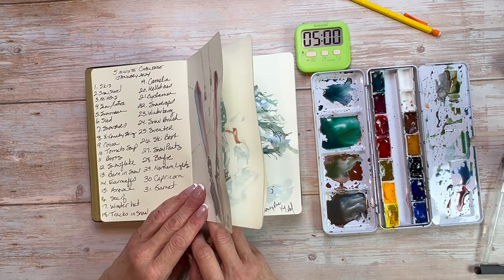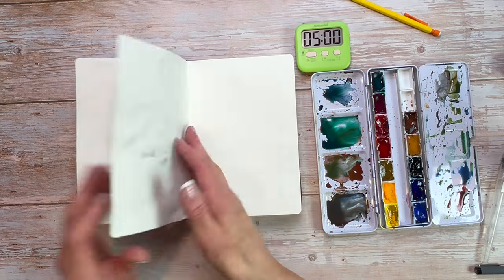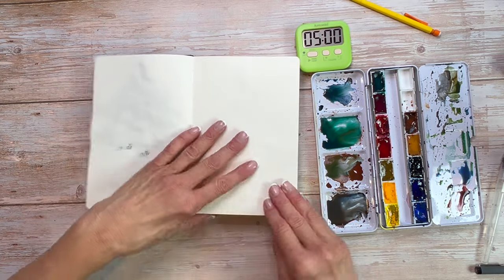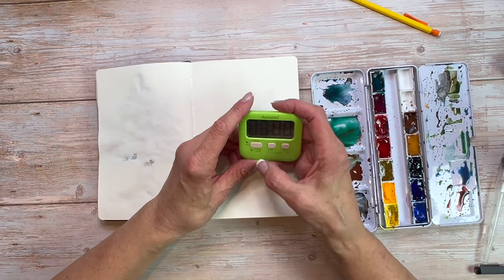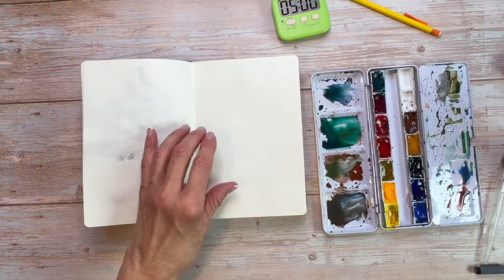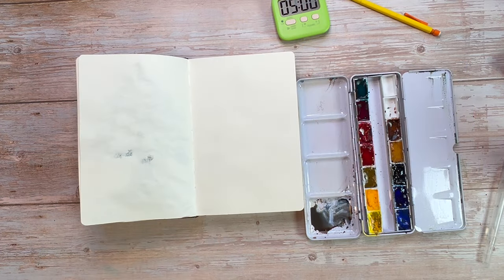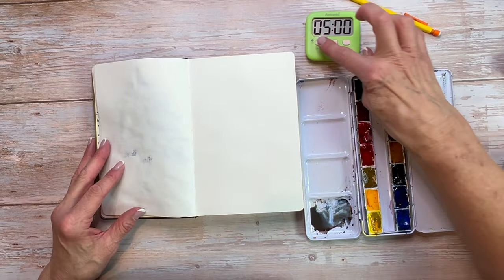The next one is, oh, a snowman. Oh, this one should be pretty good. Pretty simple for this one. This one I'm going to go ahead and take the time to draw a little bit. And I think I also want to take the time to clean my palette off. Surprise, surprise. All right, now, snowman. Ready? Go.